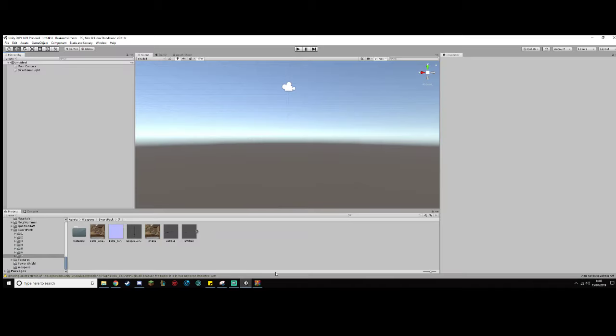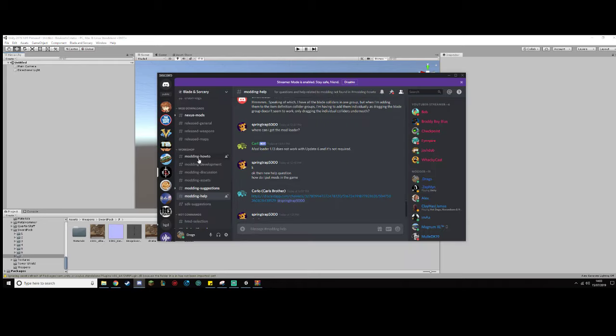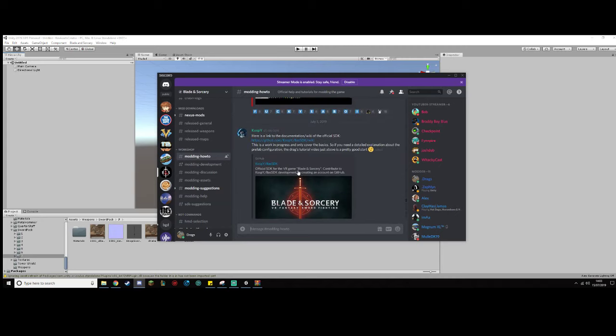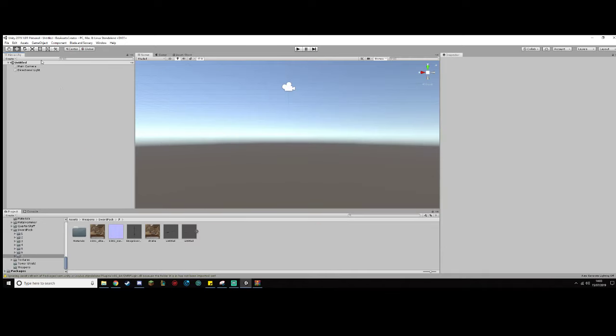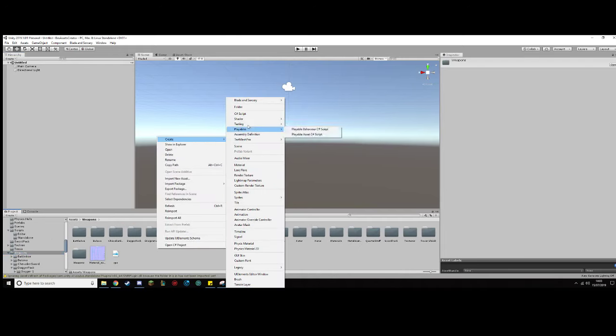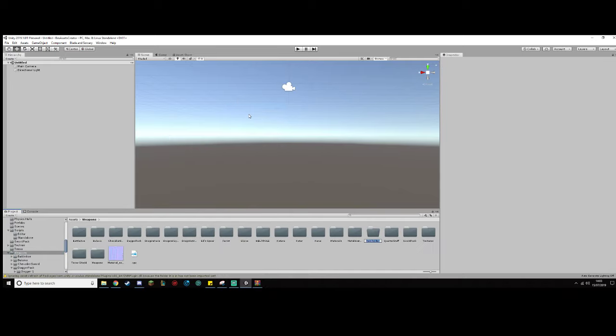I open my Unity, which is version 1.8 of the SDK that you will find in modding how to. If you can't find it, it's where Cosby released it. So it's right here. Now that that's done, you go into assets. I recommend you create a weapons folder if you haven't already. In the weapons folder, you want to create another folder called, I'll just call it Video Axe.